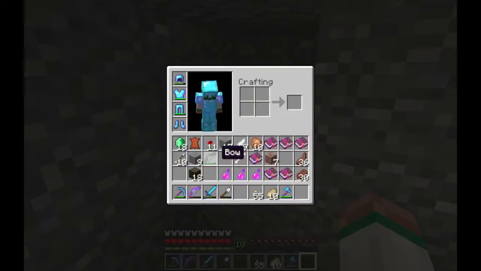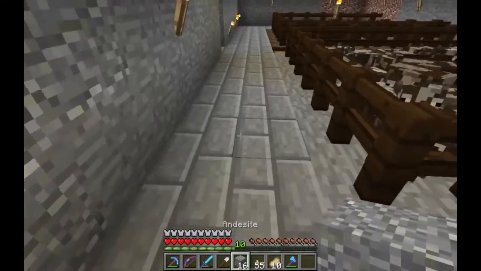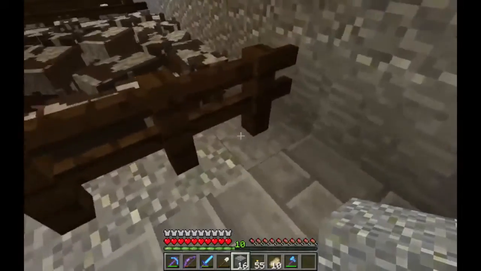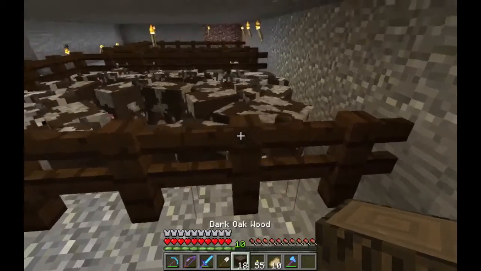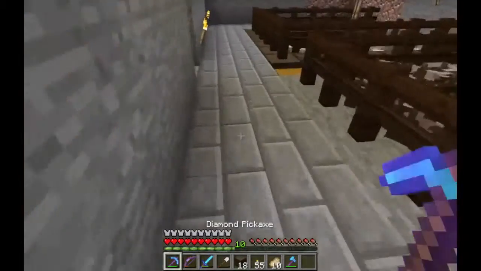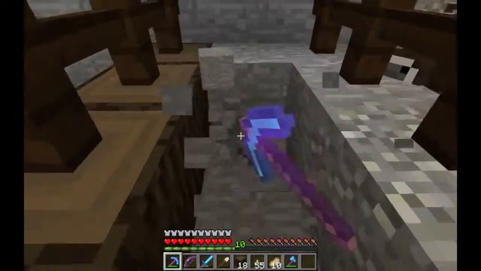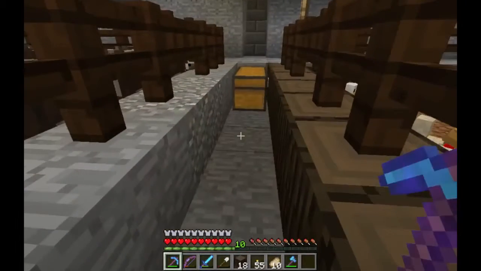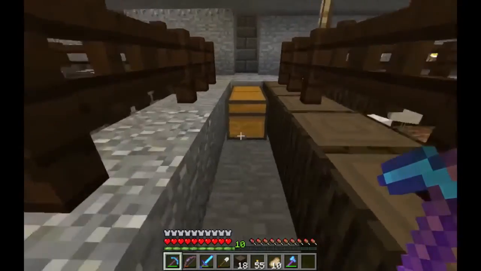Alright, so we got that. Let's put the andesites back in. Excellent. Alright, I want to take these out. I'm not going to have enough. Probably. Let's do this real quick. I don't like that it's so narrow, but I don't want to redo this whole section just for the sake of having it not narrow.